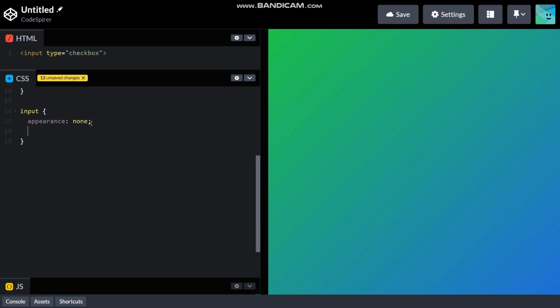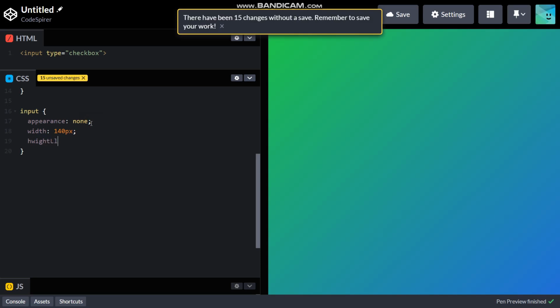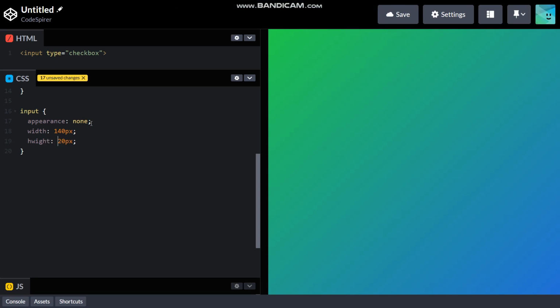And I'm gonna start things off with a width of 140 pixels, and then height of 40 pixels, or 30 pixels, and then give it a background of RGBA, which means RGB, red, green, blue, and then the alpha value, which is for the transparency effect, and I will show you why I use that in a second.